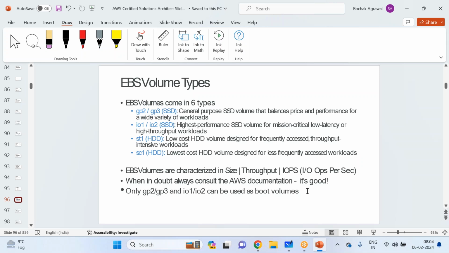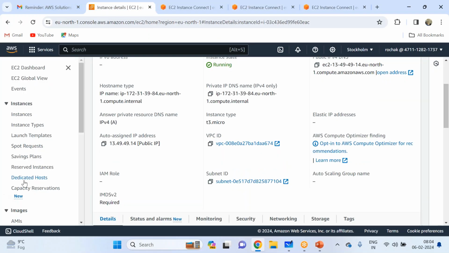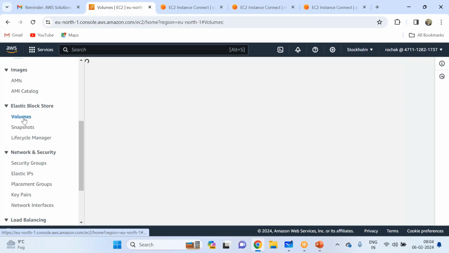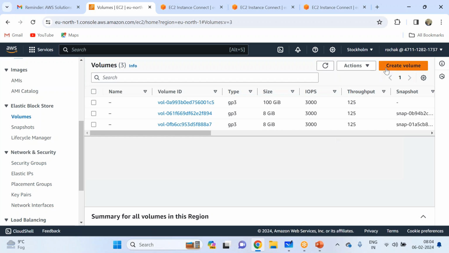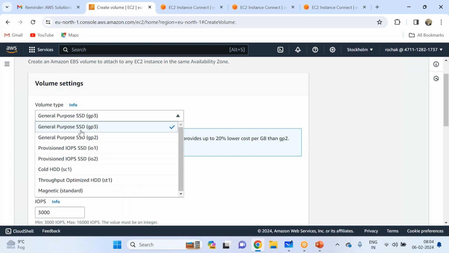When you create an EBS volume, let's say I'm creating a volume, then you need to select the volume type. There is general purpose SSD, GP2 and GP3, IO1 SSD, IO2 SSD, then SC1, ST1, and in the last we have the magnetic one.